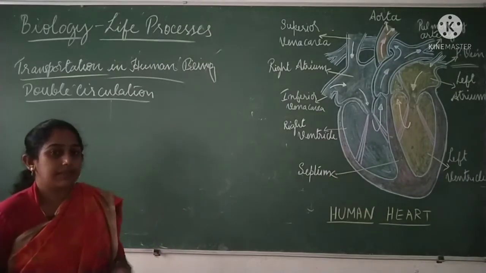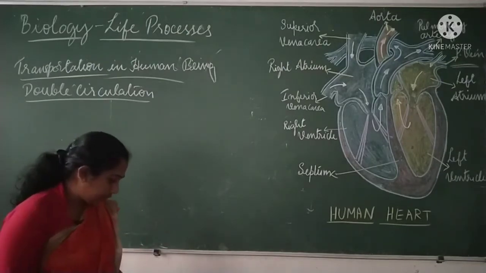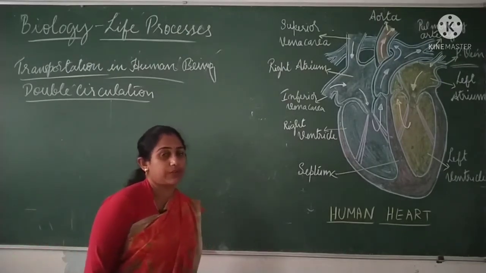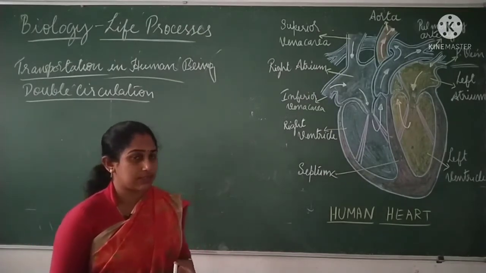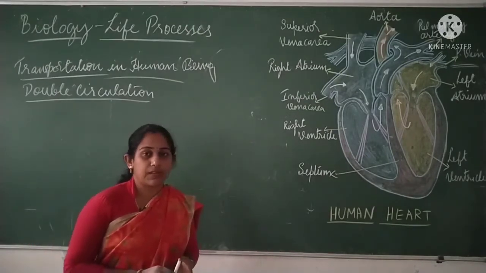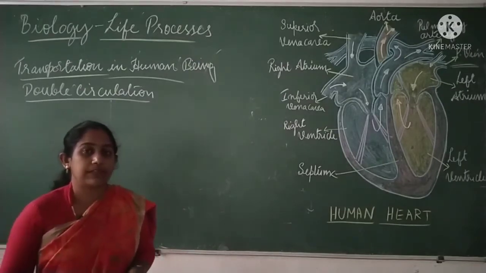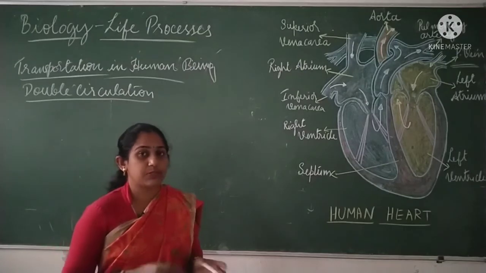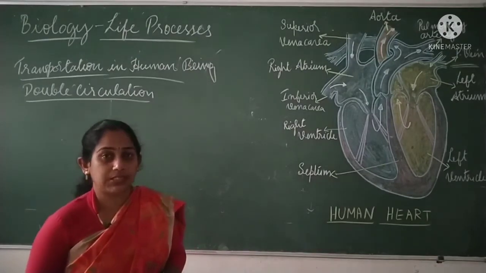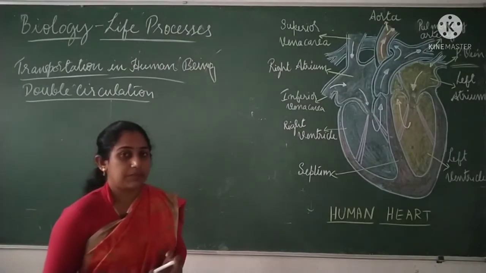So now let us learn something about double circulation. You know our heart has 4 chambers. Human beings have a 4 chambered heart, as do mammals. So why do we have a 4 chambered heart? I told you, in order to supply an efficient amount of oxygen, because mammals and birds are the animals which need a much higher amount of energy in order to maintain body temperature.